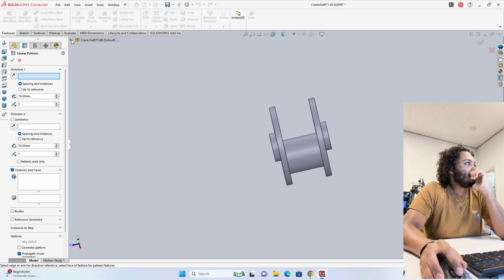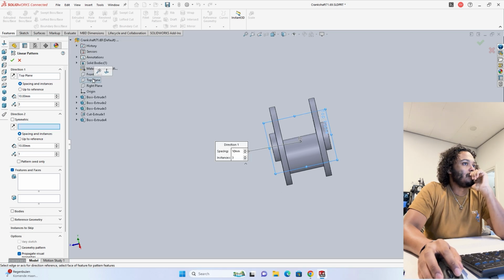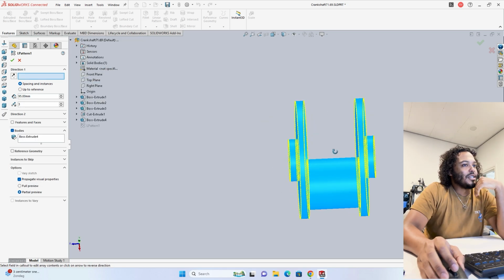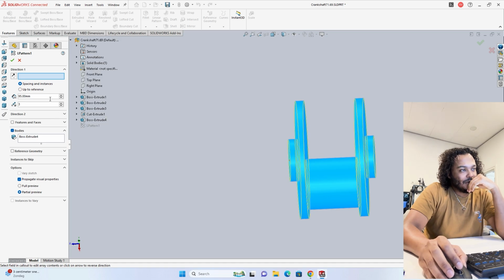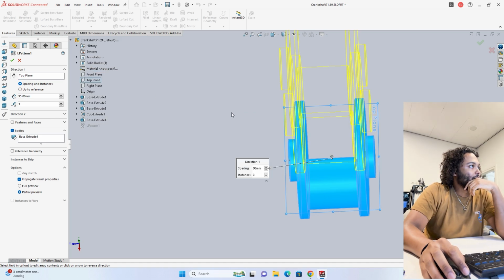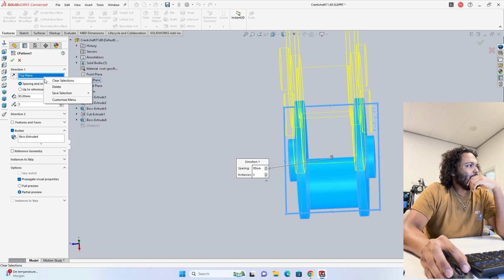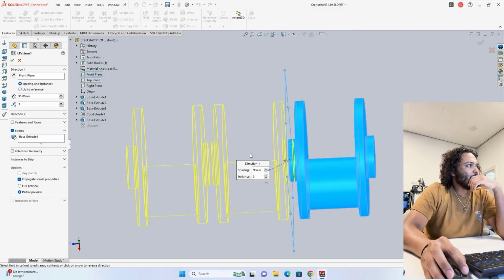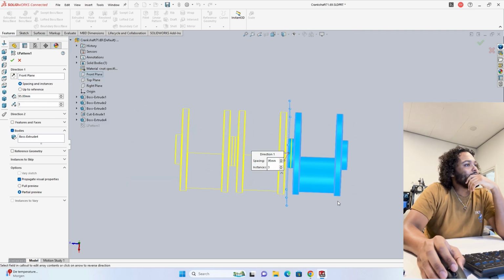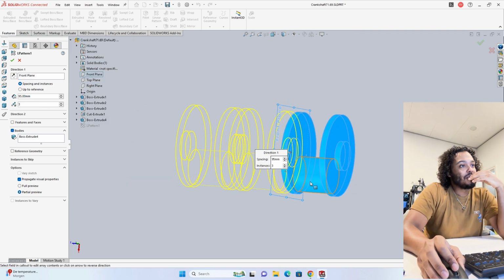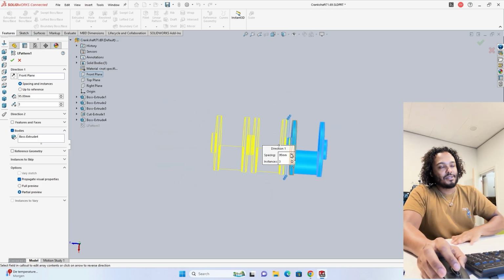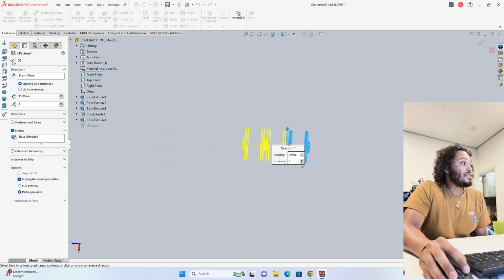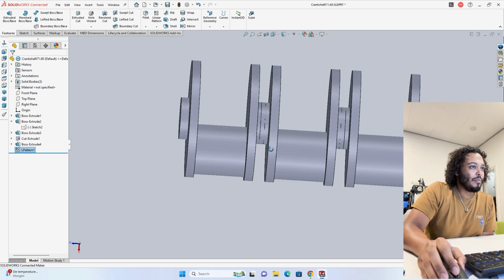The direction should be, so we actually need to make it 95 millimeters going into that direction. So we're now going to select the top plane, not the top plane, which one was it? Front plane, to pattern it also into that direction, 95 millimeters apart, same dimensions as the crankshaft, or as the engine block, I should say. So that should just fit automatically.